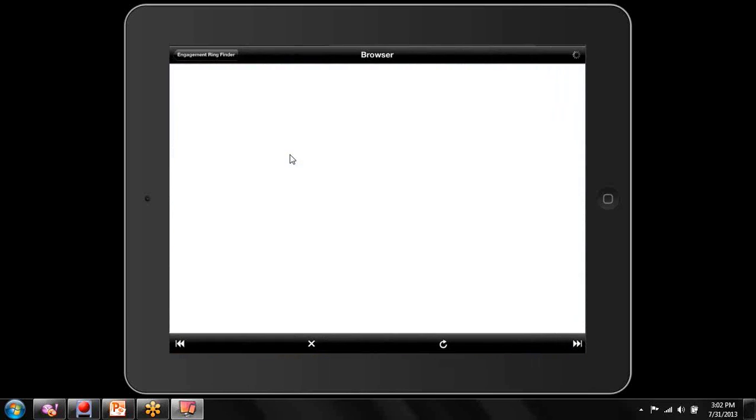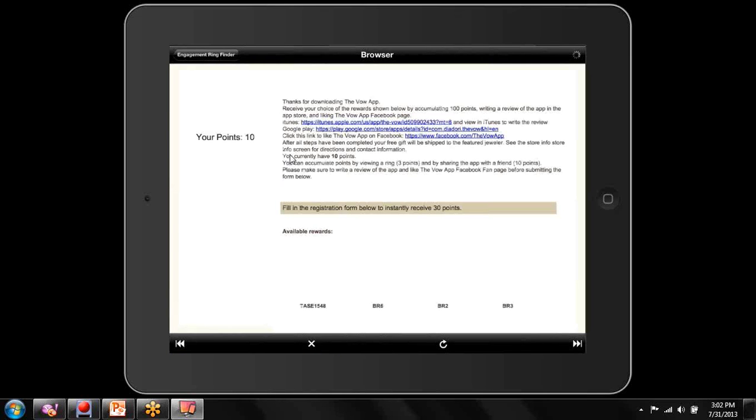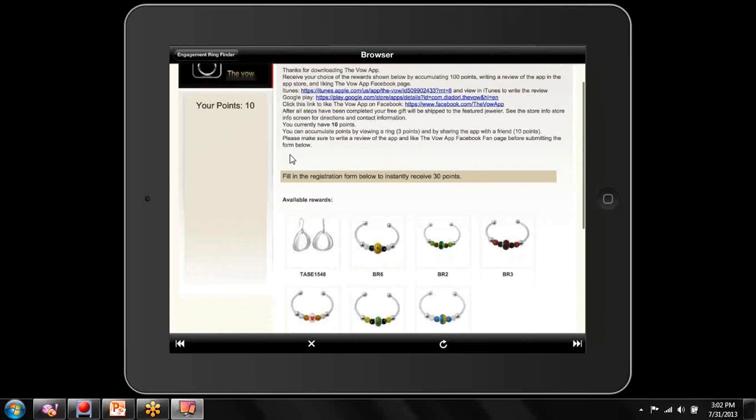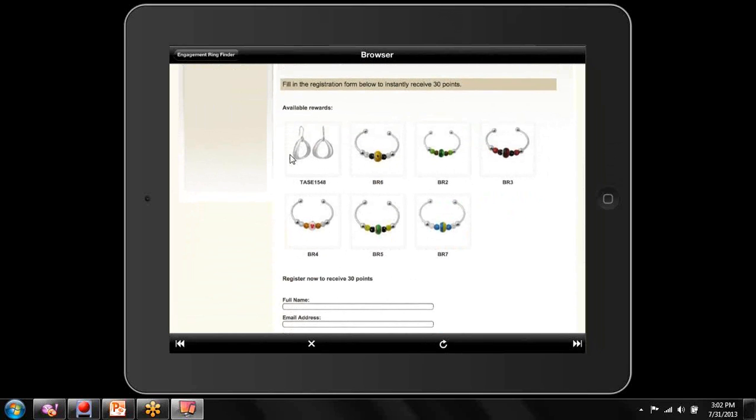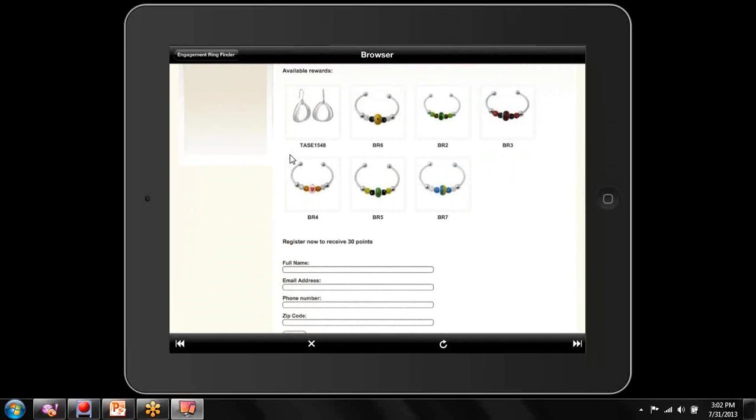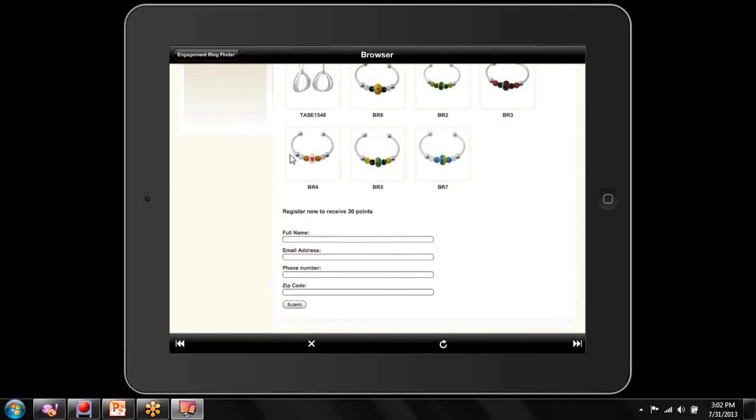All right, so now I want to explain to you our rewards program, which, like I was telling you, people can win free jewelry by using the app. Well, this is how. This is really exciting. Here are some of the jewelry that we feature on the app at the moment. This jewelry will change, but what we do is we offer these as free gifts to customers for sharing the app. So just to give you an idea, they get 30 points for sharing on Facebook. They also get 10 points for sharing through text or email. And they get 30 points just for filling out this contact information, which gets forwarded to you from the app.